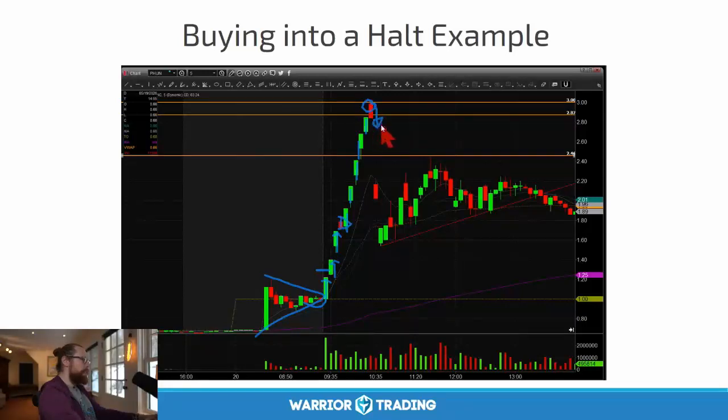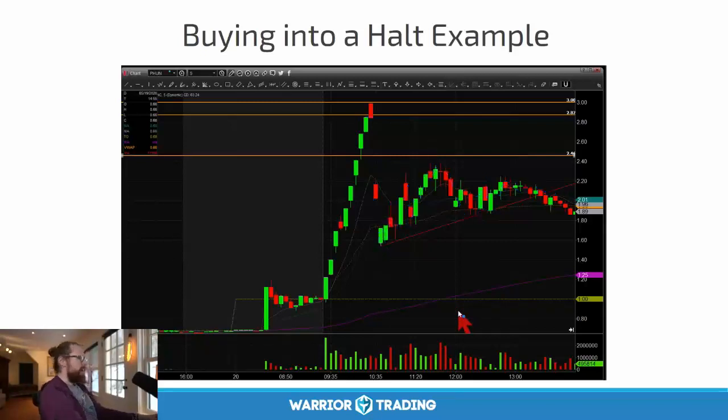And look at this huge gap. This gap right here, it halts going down at 275. It opens at 220 and halts going down a second time. It then opens down here and halts going up. Then it opens low, halts going up again. Then it opens high and halts going down. Then it opens here and halts going up. Then it halts going down, halts going up, halts going down, halt going up, halt going down. And then finally starts to slow down.